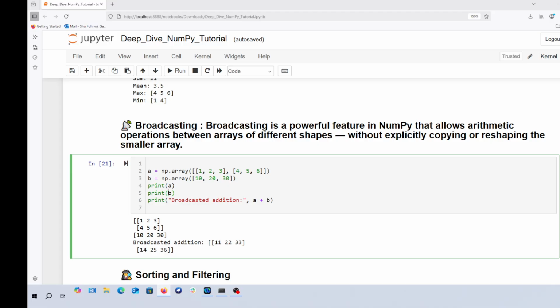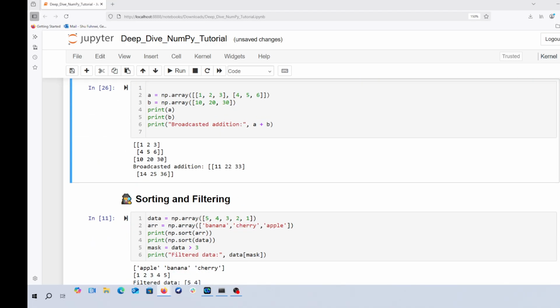If I just print this, you'll see I printed A and B. Because the dimensions of this array and these ones are different, if I want to do a broadcast, I'll say 1 plus 10, 2 plus 20, 3 plus 30. That's why we have the first row here as 11, 22, and 33. Same here, 4 plus 10 is 14, and so on.